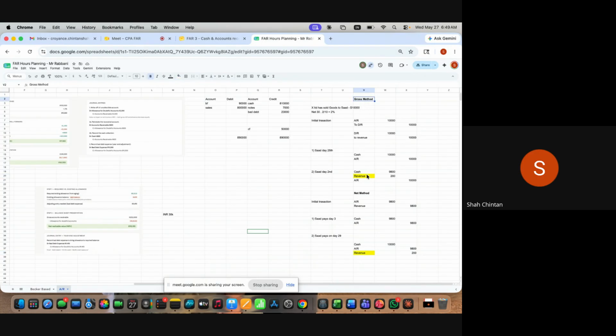Whether you want to use a gross method or a net method is at the discretion of the company. The accounting standard is not giving any mandatory choice. The company can decide whether they want to follow gross or net. In real life, you always go for the gross method because it's a safer method to use rather than directly using the net method. But both methods are acceptable practices.